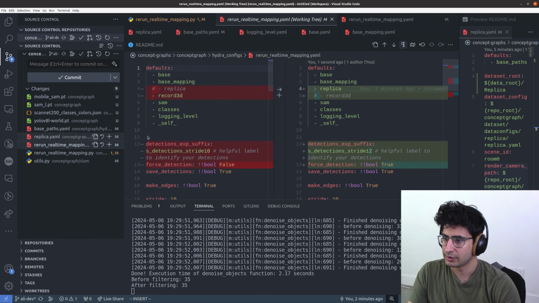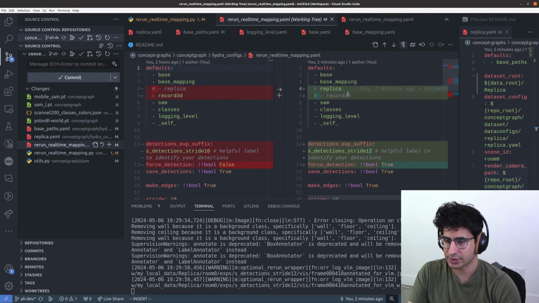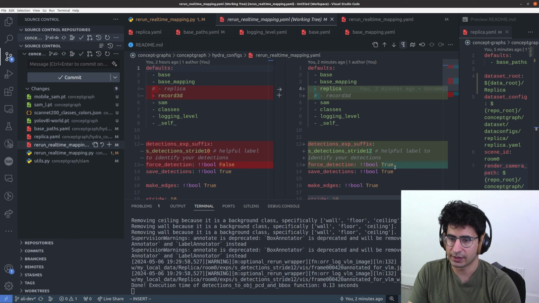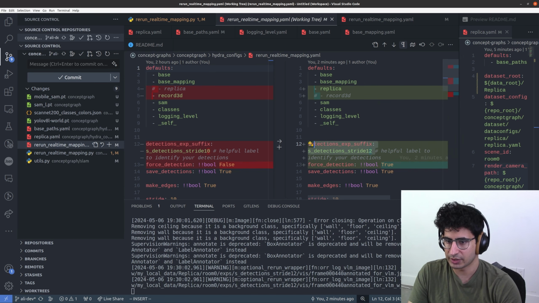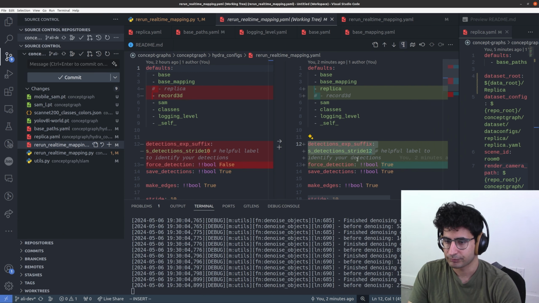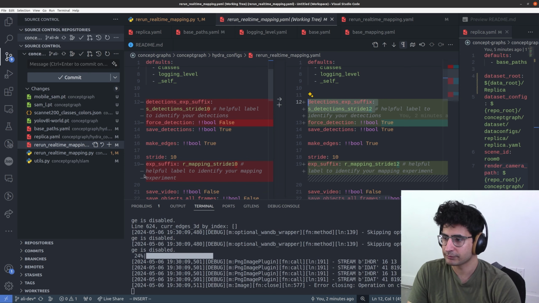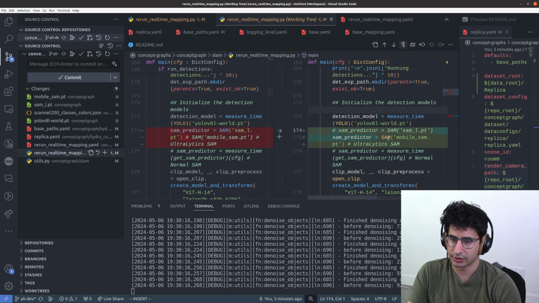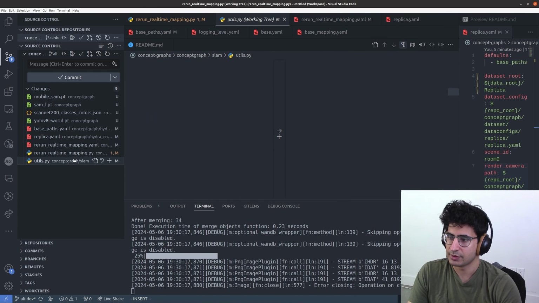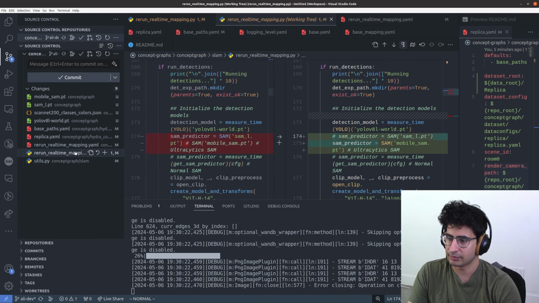And then in rerun real-time mapping, we said we want to use the replica dataset. And then we've changed force detections to true. And we've changed the output folder for our experiment. And that's basically it. That's the gist of it. Over here, we're saying we want to use MobileSAM. And over here, there was that strange indent bug.